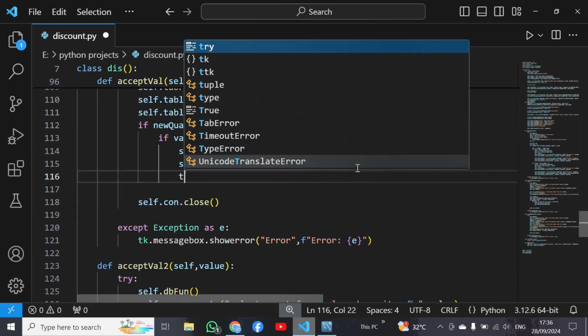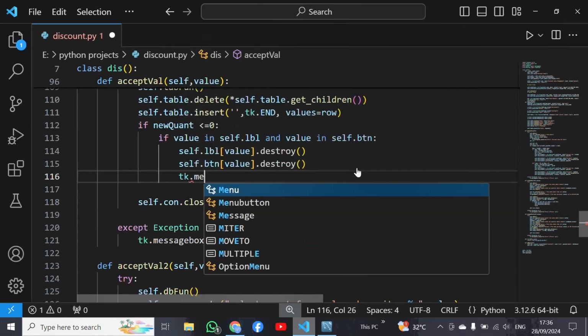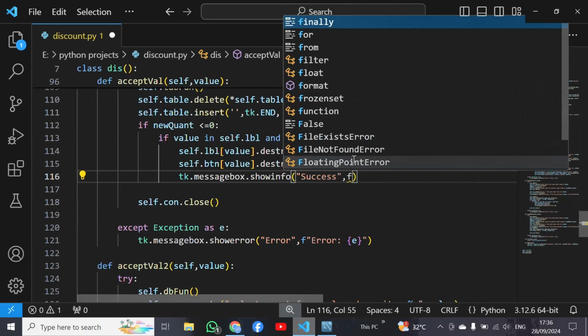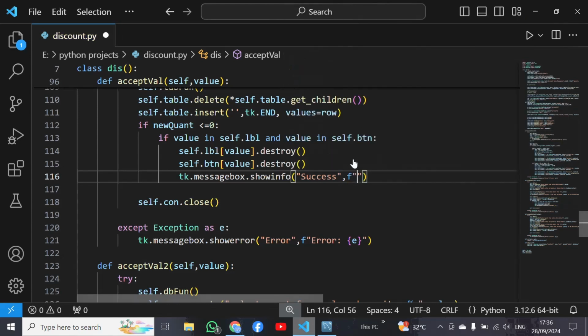So like this we can create any message box. Message box dot show info. Now we have to set the title: success. And here I will use a formatting string, because this is a formatting string, so now we can use a string and a variable. So now I will use that item.